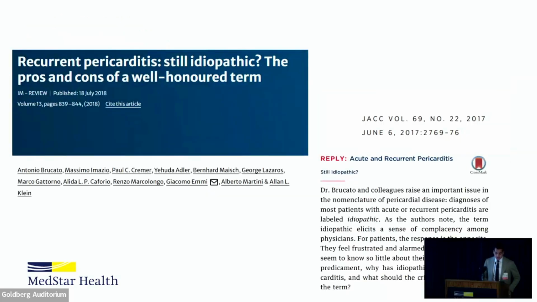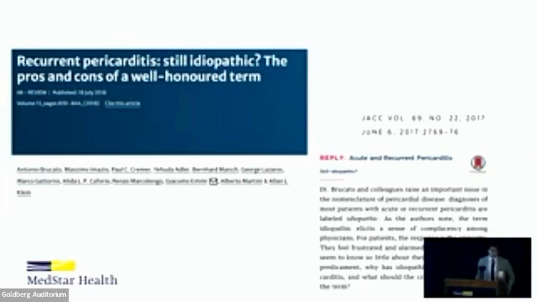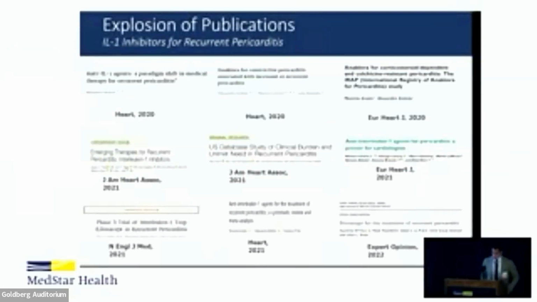And the wheels of these thoughts were already being laid back in 2018, even before the publication of our landmark trials with new immunomodulators, where they recognized that idiopathic, this very term, elicits a sense of complacency. Anytime we use these terms amongst each other, with clinicians or with patients, patients tend to think, oh, so you guys can't figure out what I have. You don't know what caused it in the first place. And a lot of times I've had some patients in the community also say they thought it was an idiot. They thought it was an idiopathic problem, so nobody can figure out what that meant. And so we really want to understand what is this autoinflammatory problem.